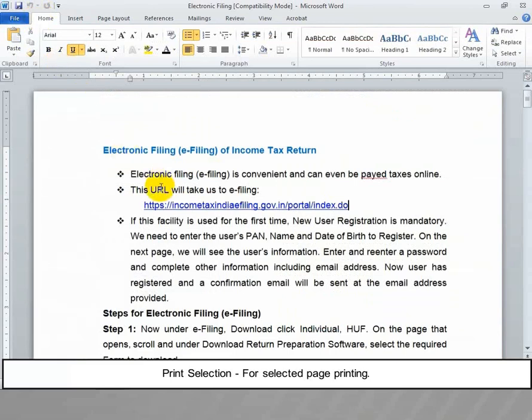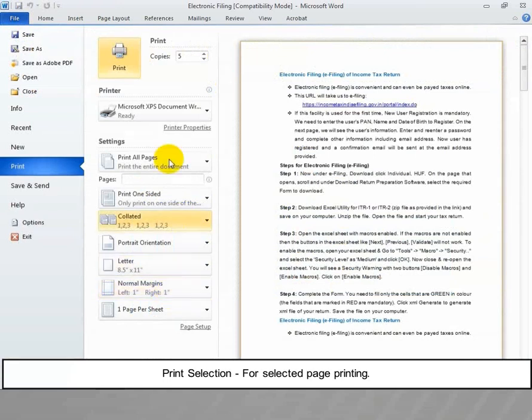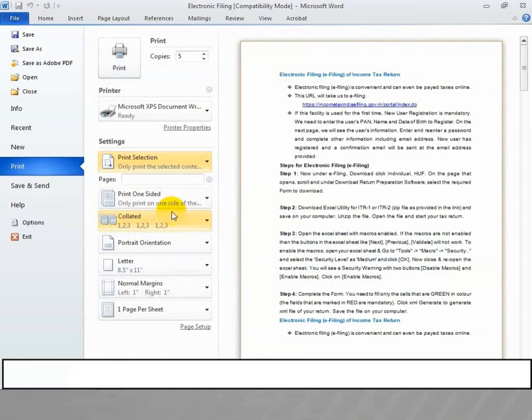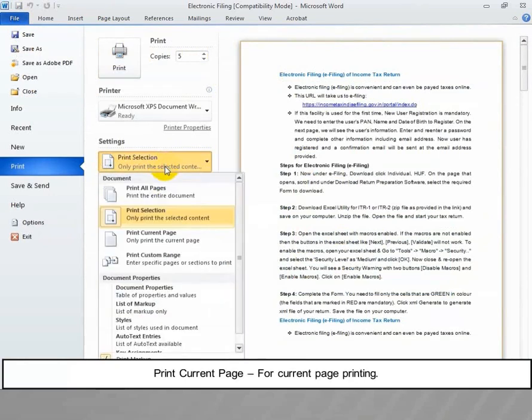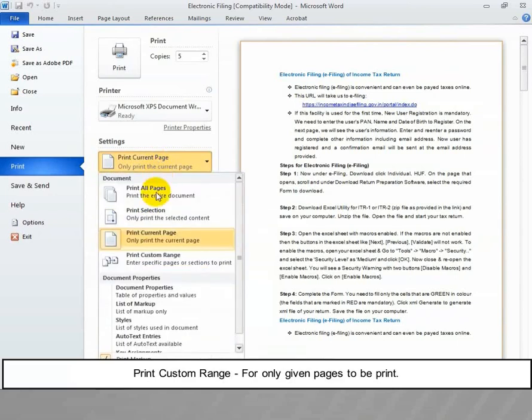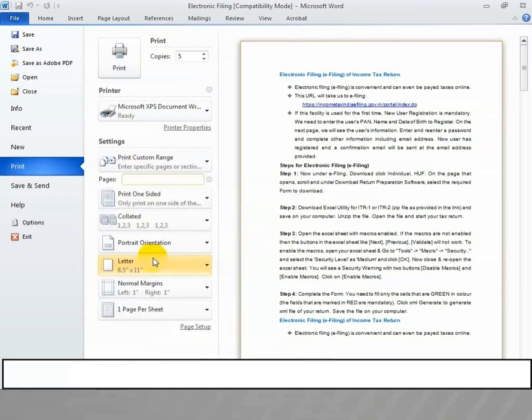Print selection for selected page printing. Print current page for current page printing. Print custom range for only the given pages to be printed.